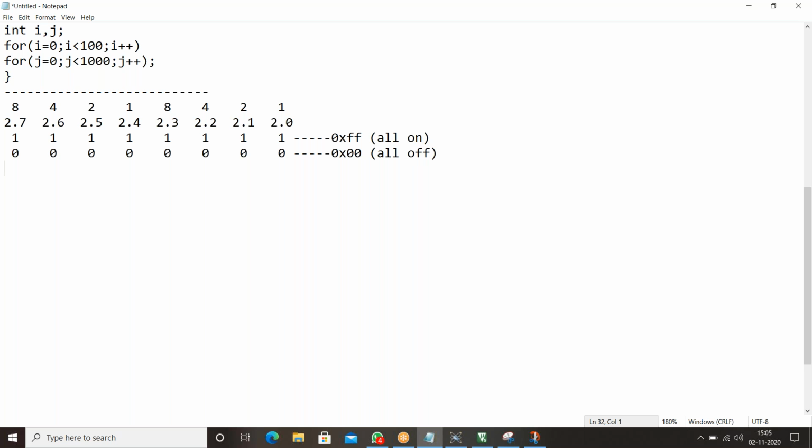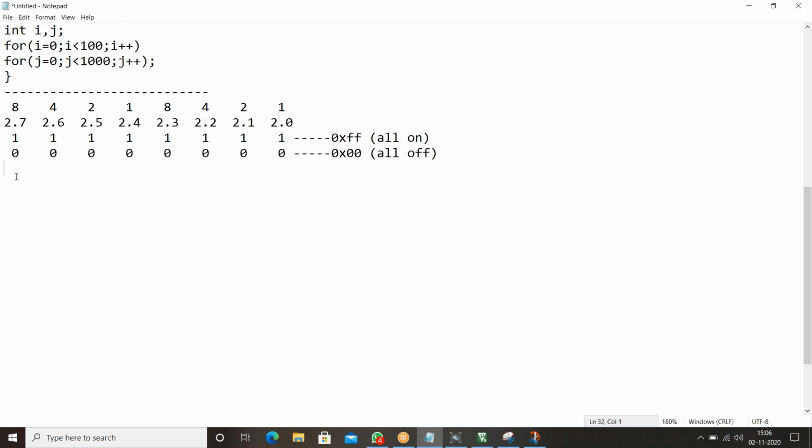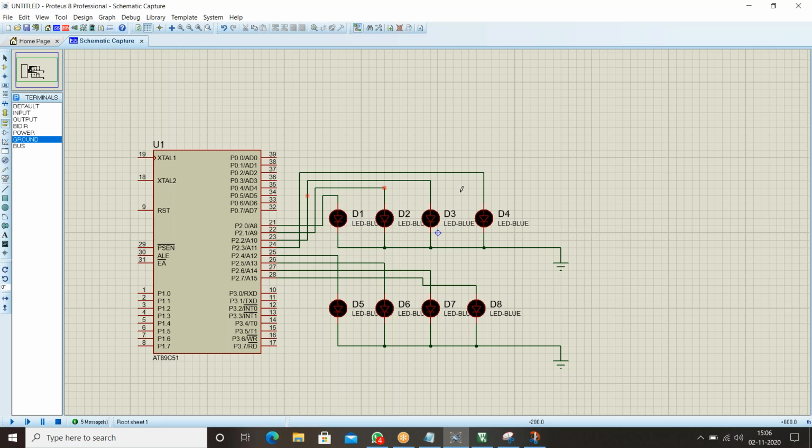Next one is I want to make 4 LEDs on. I want to make these 4 LEDs on, these 4 LEDs off.